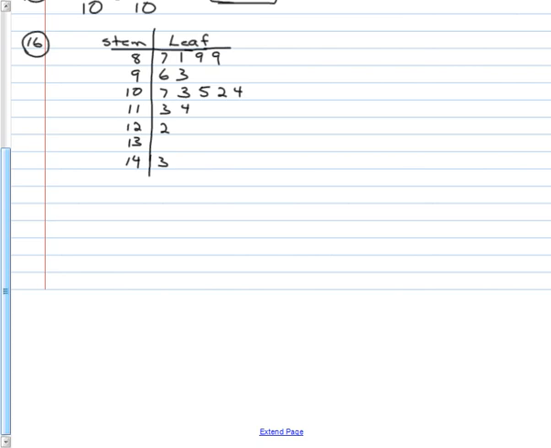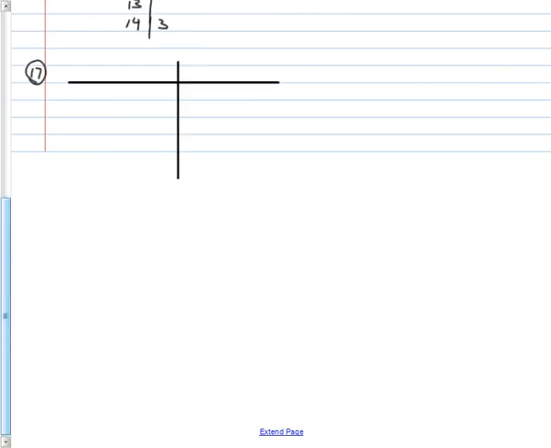And then we're going to draw a histogram, and it says using the intervals of 1. So if we are going to do a frequency table, a frequency table is the count of the number of times it falls in a category. It says do an interval of 1. So 8.0 to 8.9, here's our interval. And then this will be our frequency, and we'll just make tally marks. So let's see, 9.0 to 9.9.